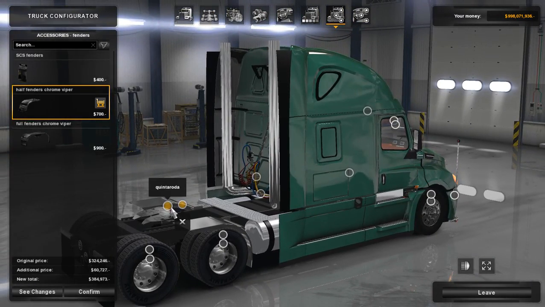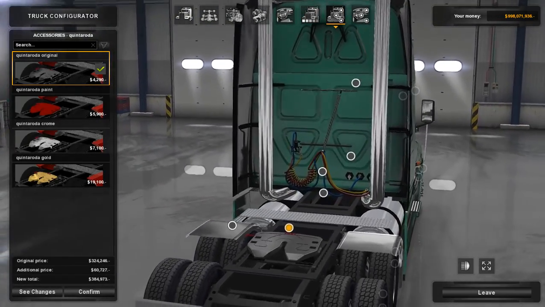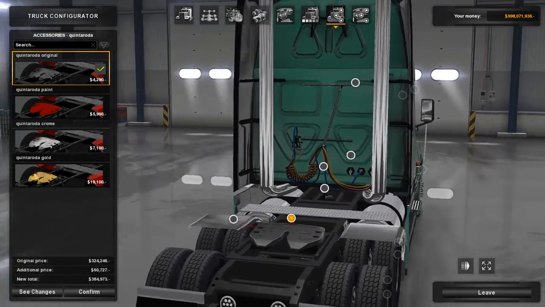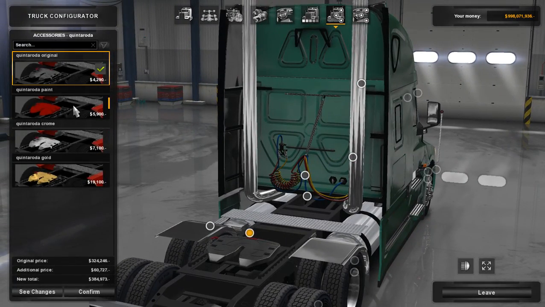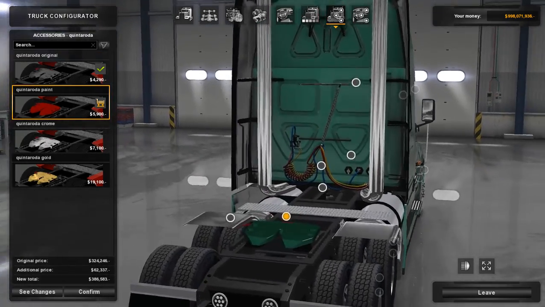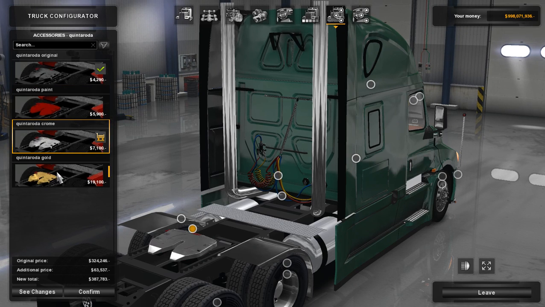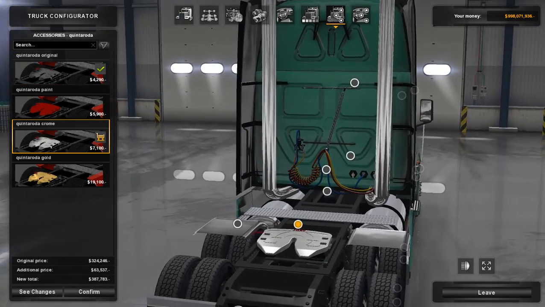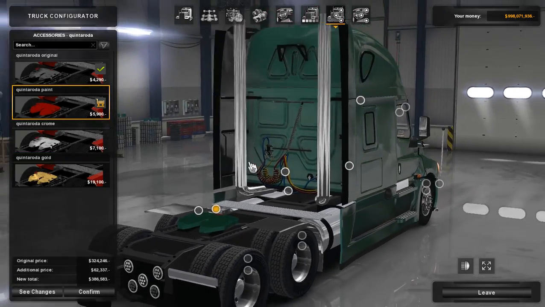Over here we do have the fifth wheel, so we are able to change it. So there is the chromish, maybe just normal fifth wheel there. We have a painted one, so we can have it painted the same color as the truck. We have a chrome one, or we have a gold one. Look back at the original, we'll look at the chrome. It is a lot darker than the chrome, as you guys can see. Let's go with the paint. Let's do, why not? So do that.